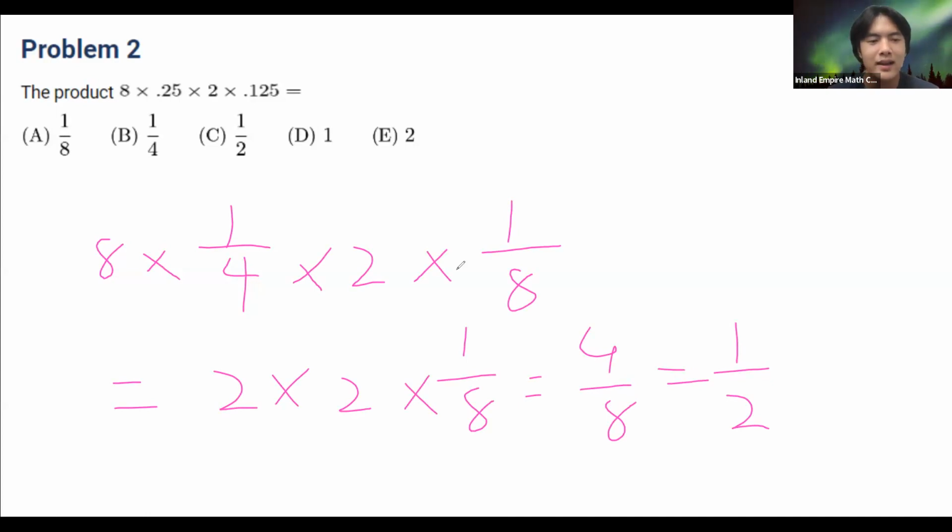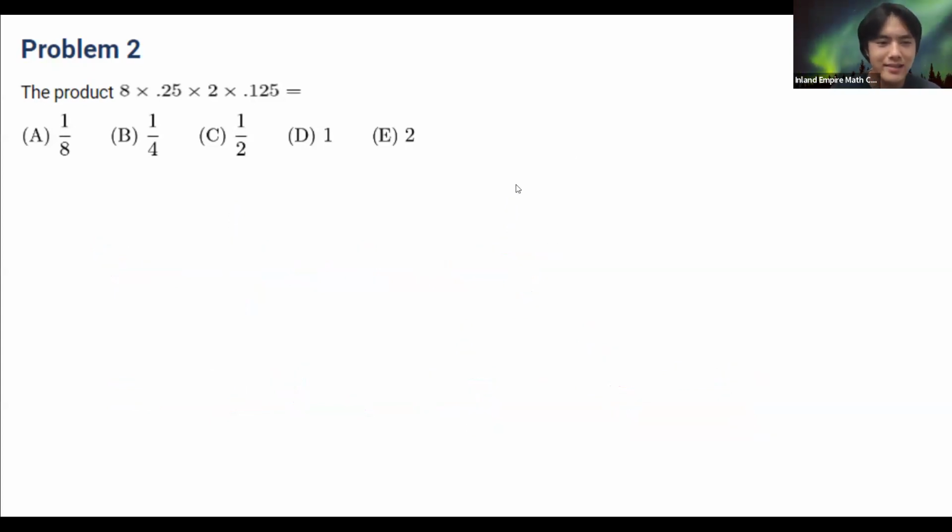So yeah, I think you had the right thought process. Like you multiply 8 by 0.25, and then you multiply by 2. But I think you made a little arithmetic mistake somewhere in the end. But that's okay though, because you have the right ideas. So just make sure you're a little bit more careful next time, okay? But good job nonetheless. So yes, the answer is C in this case. Are there any questions about this? No? Great.